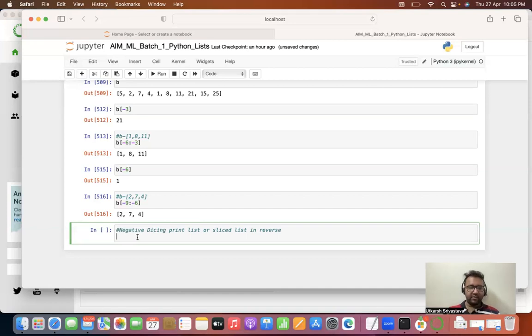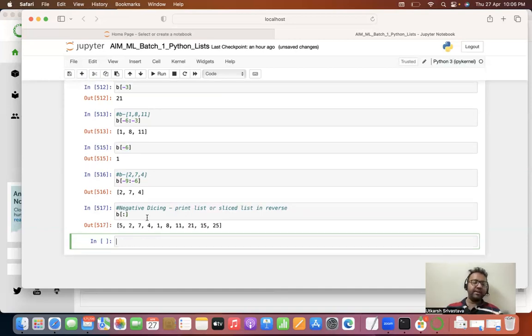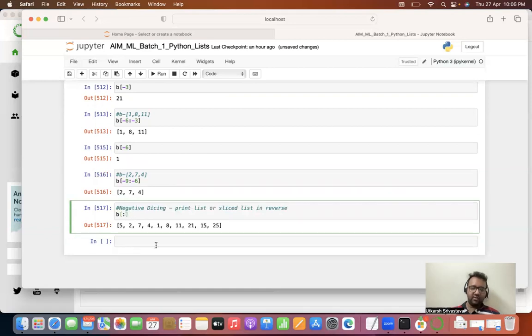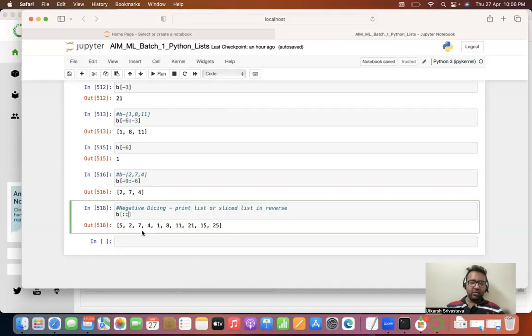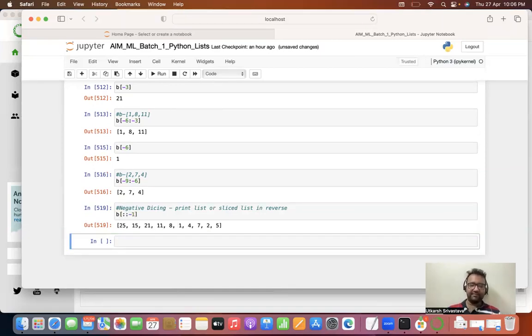Moving ahead further. Let's say we want to print the entire list in reverse. So this is how we print the entire list. If we write another colon, even then it will print. But now if we write, let's say, -1, it is going to do what?